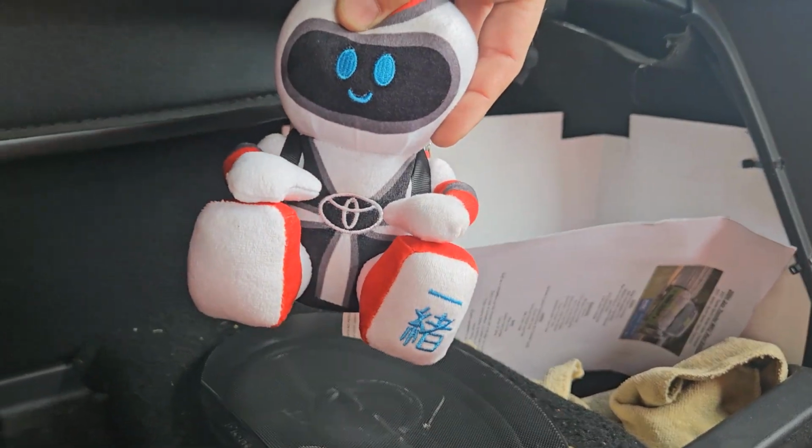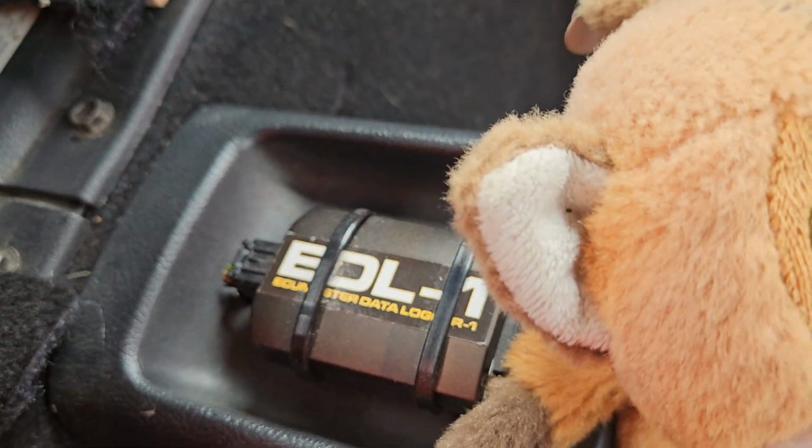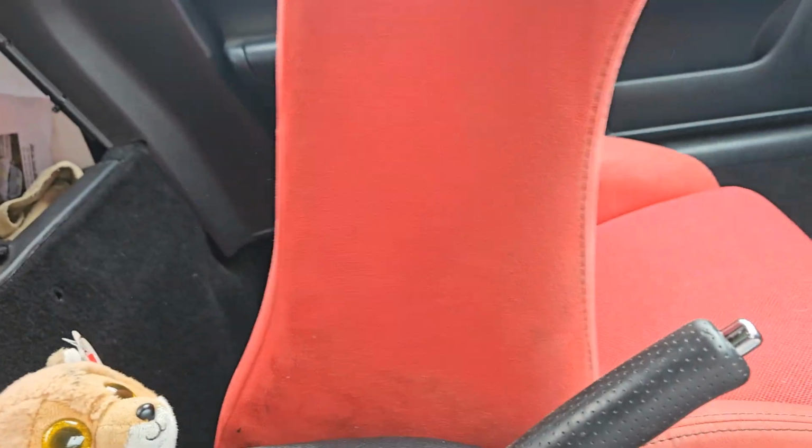Say hello, Mr. Toyota. Saying lots still. Sorry about that. I've got a data logger in here for my aftermarket ECU. Got my little fox. That's nothing to do with the buyer's guide.